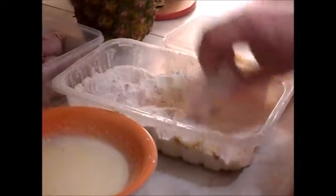What do I do with that chicken? We take it now. Here. Yeah, that's right. And very fast. Okay, that's it, that's it. And we leave it for hot oil.